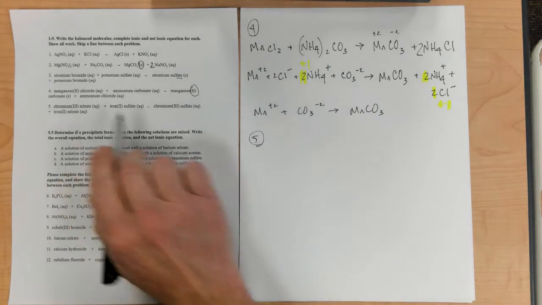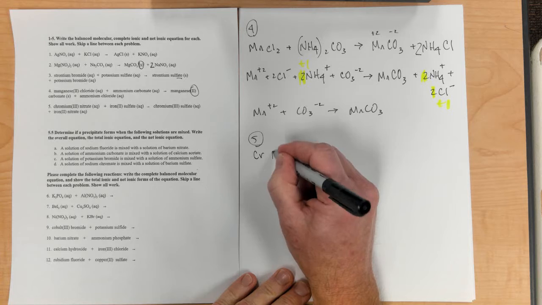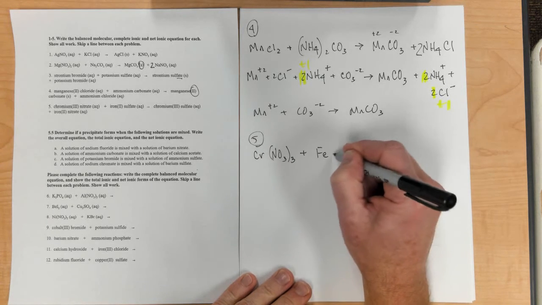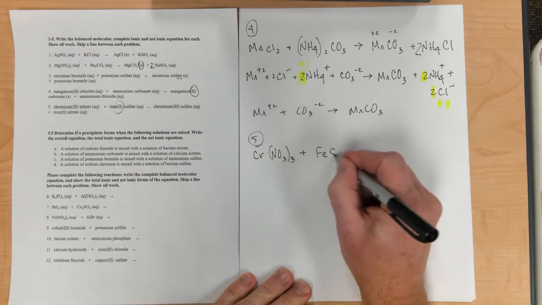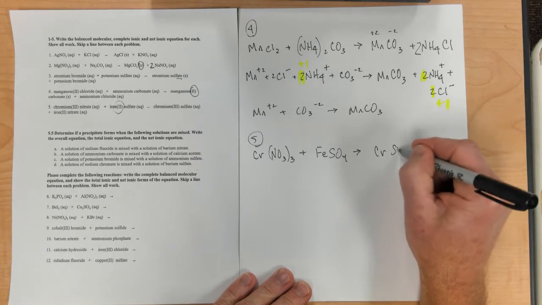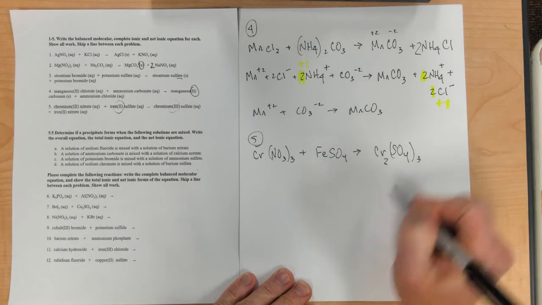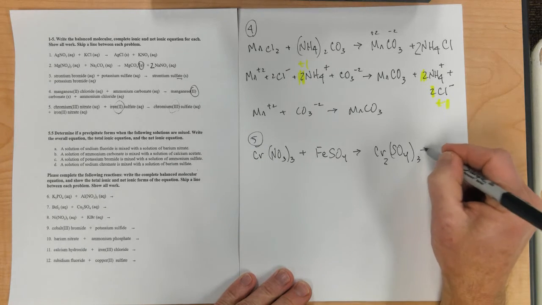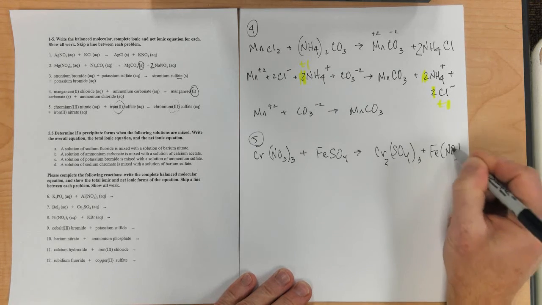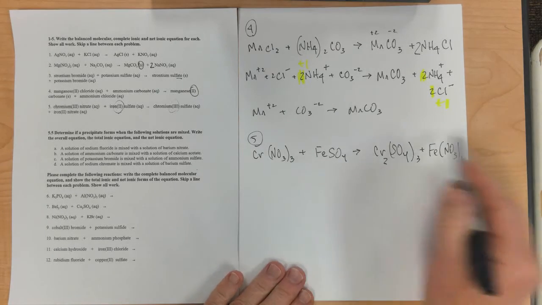Then number 5, we have the chromium 3 nitrate. So chromium now is going to be +3, and then nitrate is NO3, so you get a 3 right here. And then iron sulfate, that's Fe, and it's iron 2 sulfate, notice, so it's FeSO4. And then on the right-hand side, it's chromium, and then sulfate, which is SO4. Chromium here is +3 again, so you're going to need a 3 down here and a 2 down here, because sulfate's -2. And then you get iron nitrate, and it's iron 2 nitrate, so Fe(NO3)2 because nitrate's -1 and iron is +2. So there is your skeleton equation.